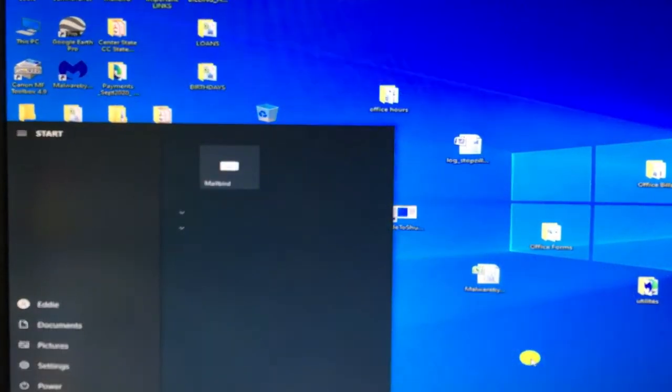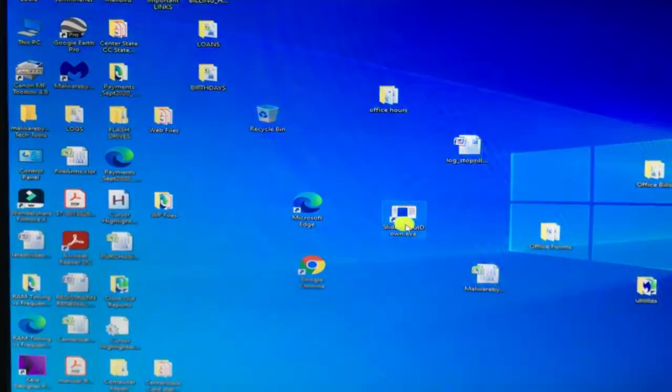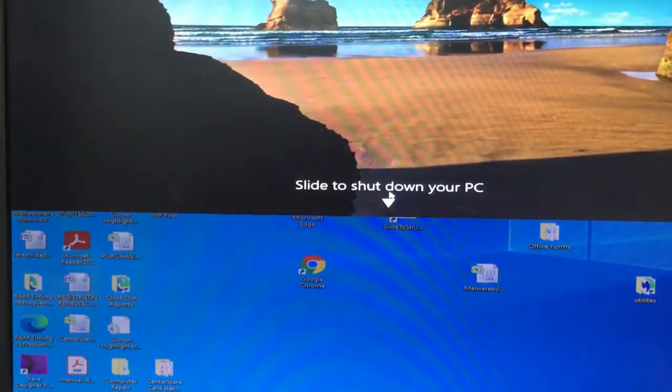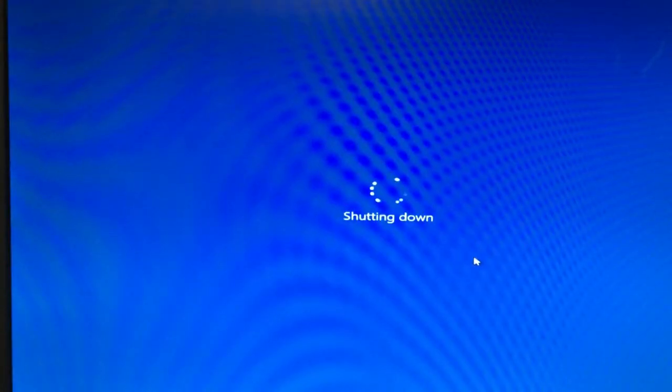Okay, so what it's going to do, we just double click on it, then we hold the left mouse button down and just drag it down, and it'll automatically shut down for you. So that's just a time-saving step for you. Okay, that's it, and it's that simple.